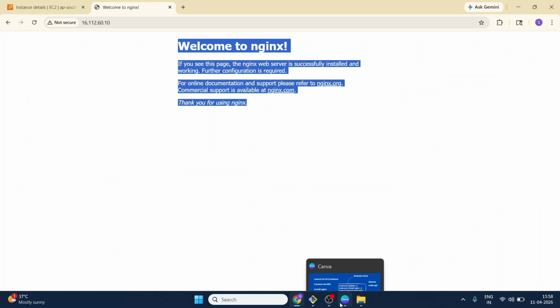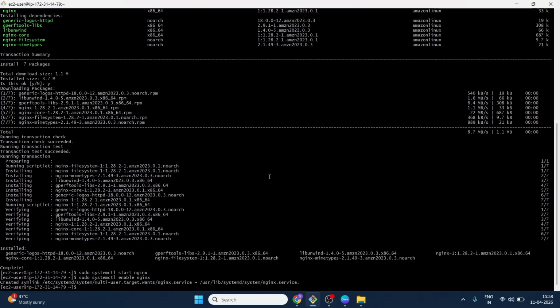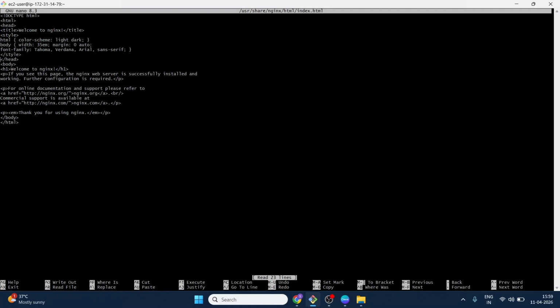You can modify it via sudo nano /usr/share/nginx/html/index.html. We can go in and change the welcome text to any of your wish.